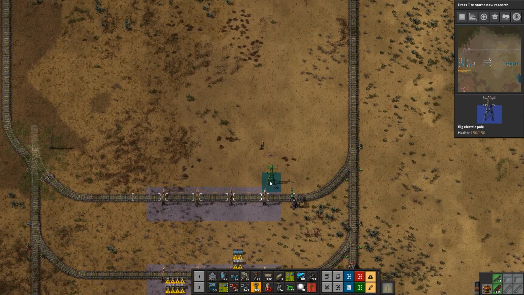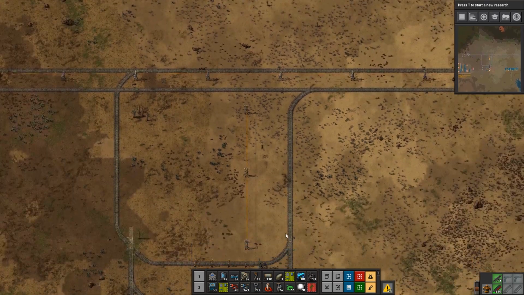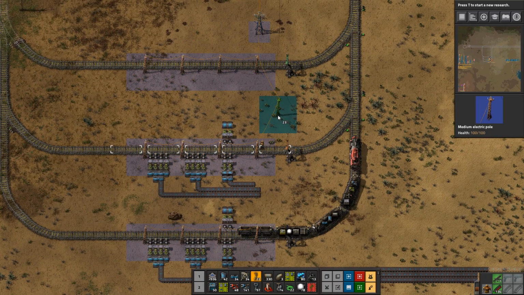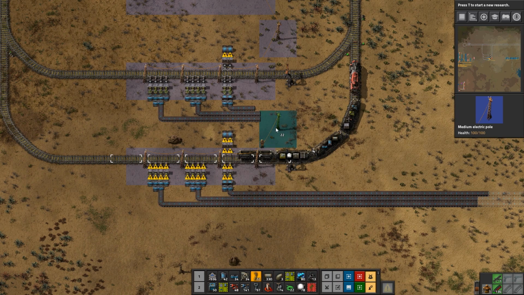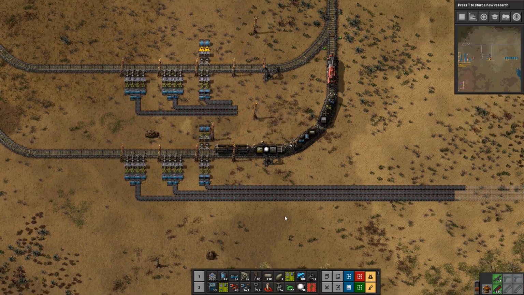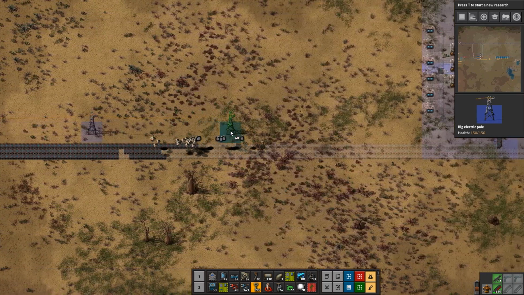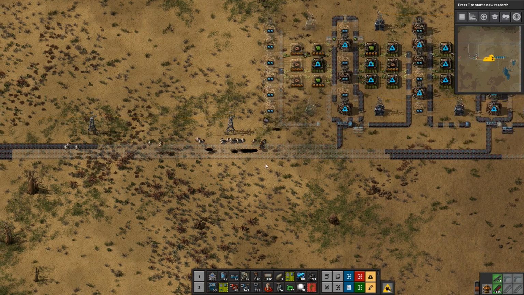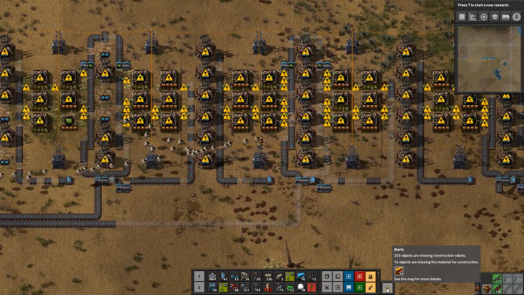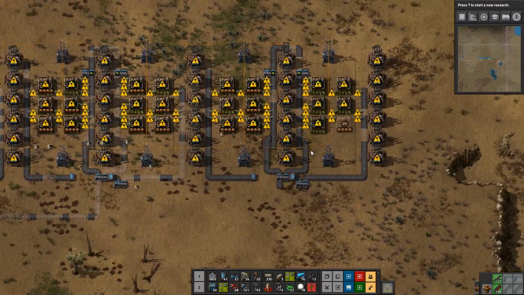Let's see, I'm going to quickly connect the power here. I guess this power pole might need to be moved. But it's fine like this. Okay. And then one heavy power pole, so we can drag it all the way over to our actual array here. And then what's needed? Only modules. Modules and bots. That's good. So this is going to be complete now.